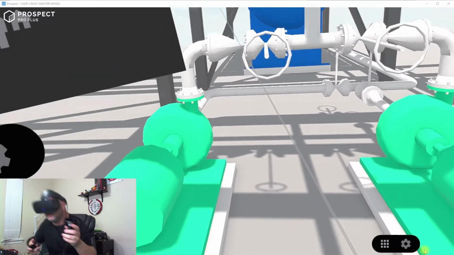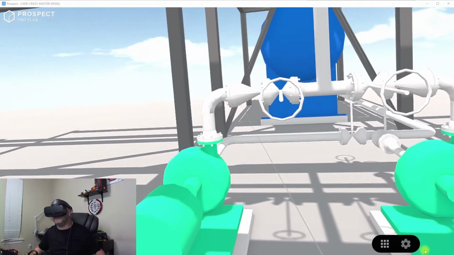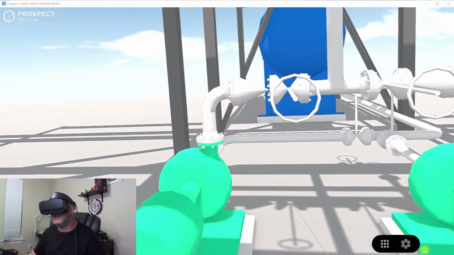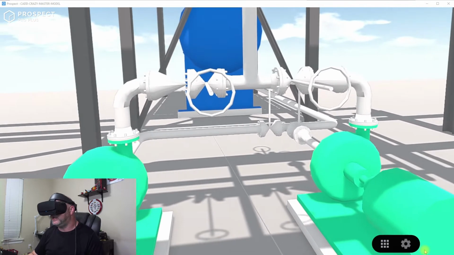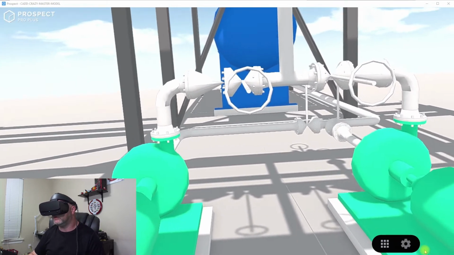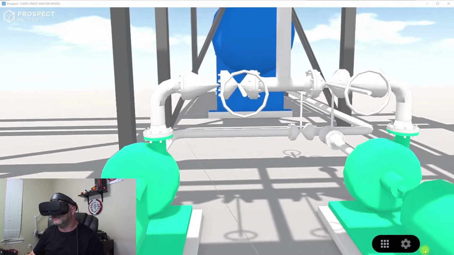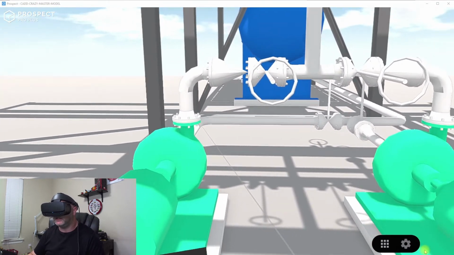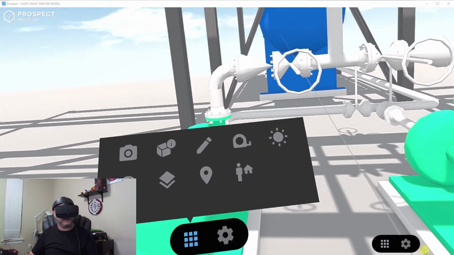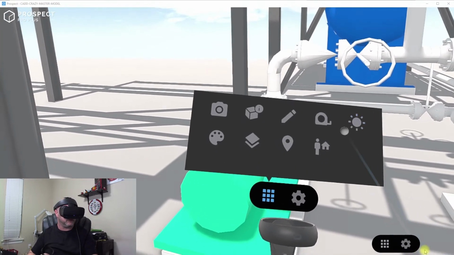So I'm going to sit down because I don't know what the video is going to show. This is really good to see the layout of your design. Make sure you don't have any head knockers, or that the operators can quickly and easily get to the valves without any obstructions.